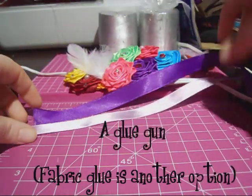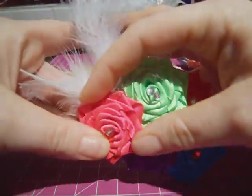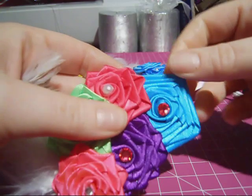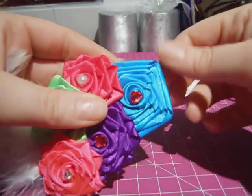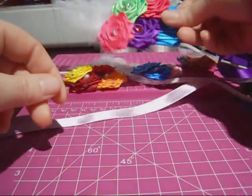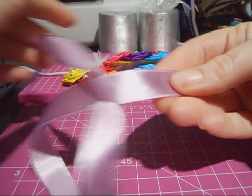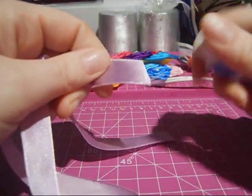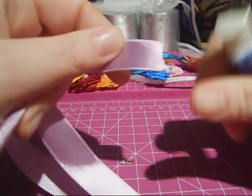So there are two separate flowers here that I am going to show you how to do. These are obviously just your simple roses with petals done on them. But then there's also this kind here, which is more like a lollipop style rose. So I'm going to show you how to do that one as well. So first I'm going to take this lavender ribbon, and I'm going to singe the edges just to keep them from fraying.